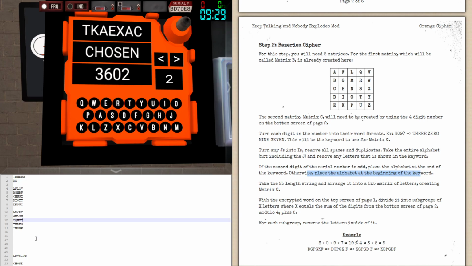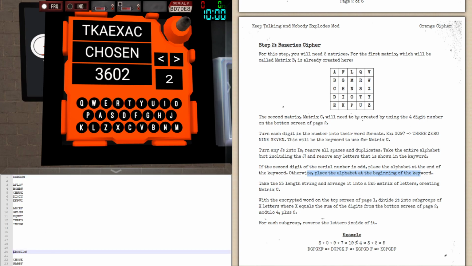For N, N's over here, so it's going to be 2nd row, 5th column. 2nd row, 5th column is going to be W. Then the 2 D's, so that's going to be 1st row, 4th column. 1st row, 4th column is Q, so 2 Q's. And finally U is third row, third column. Third row, third column is an N. So our new encrypted word is DOWQQN.